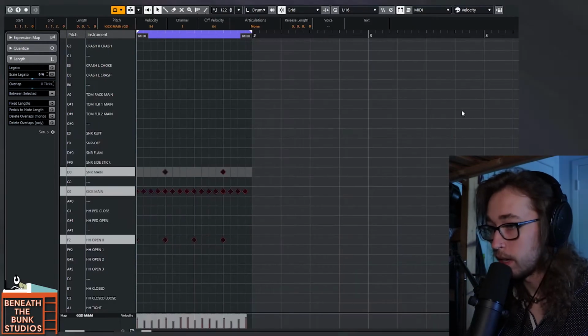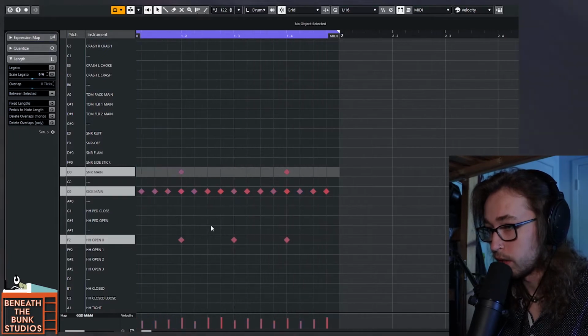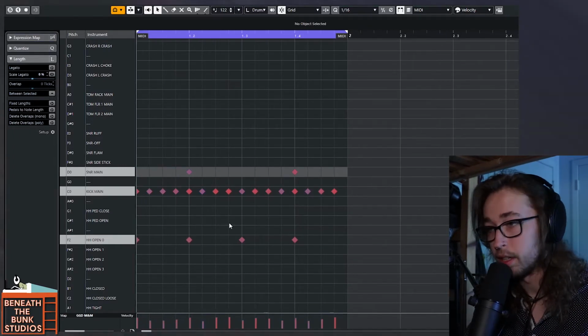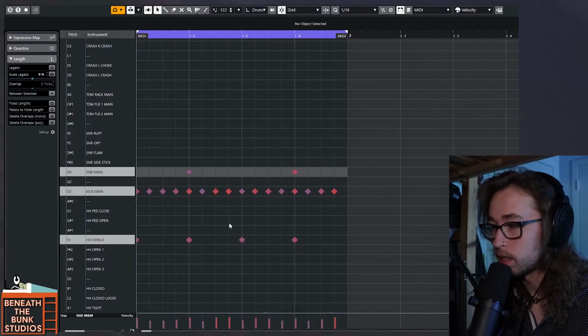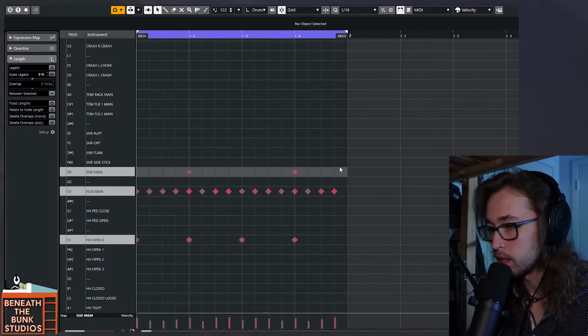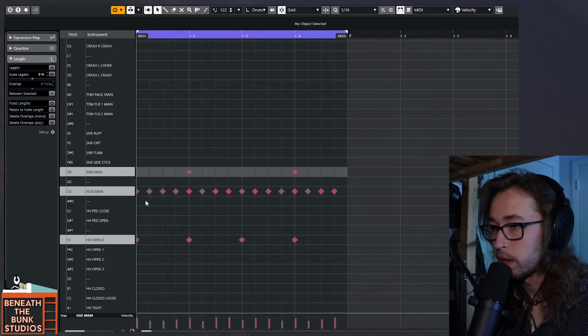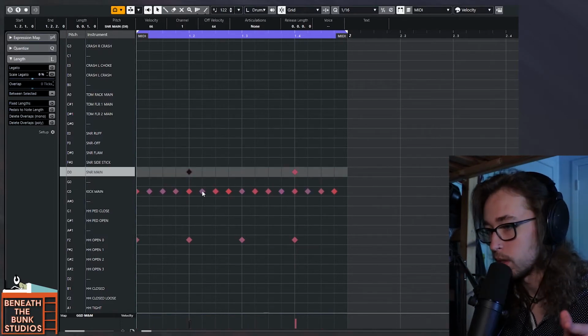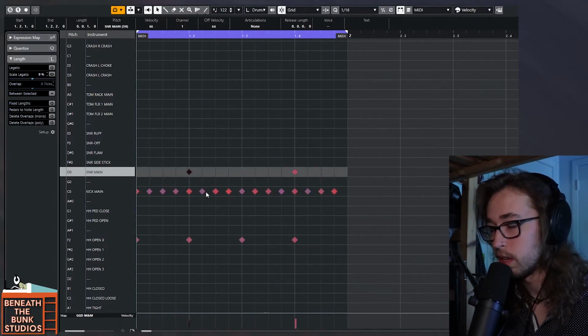The next thing we're going to talk about here is a wonderful feature of Cubase where you can compress MIDI velocity dynamic range. So let's talk about what I mean here. Let's say that I just got MIDI from somebody and the velocities are all over the place and there's no rhyme or reason to anything that's going on, and I want to fix it, but I don't want to go in and edit each individual note because across a whole song it's going to take me hours and hours and it sounds like 0% fun.